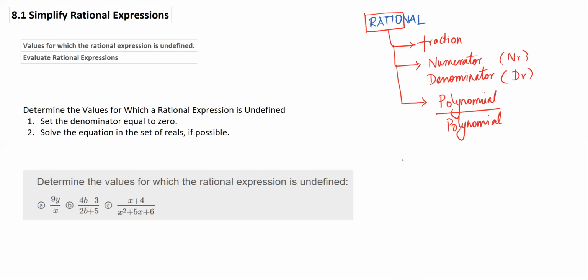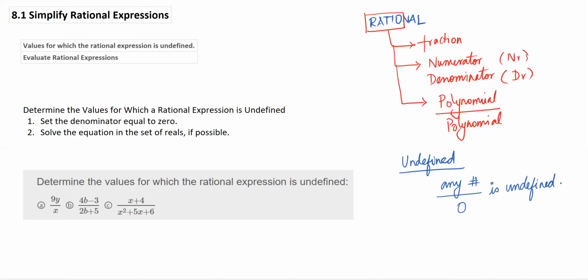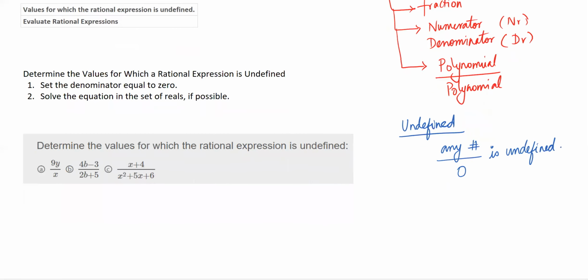Let's talk about undefined. Okay. When do we use this language in math? Whenever you have to end up dividing by a zero, the expression becomes undefined. So I'll just say any number over zero is undefined. You really don't want to forget this lesson. Anything over zero is undefined. When I say anything, of course, it shouldn't be a zero. Okay, 0 over 0 is bad. So we don't have to have a specific number. It could be any number on the top, but we just want to avoid 0 being on the top.